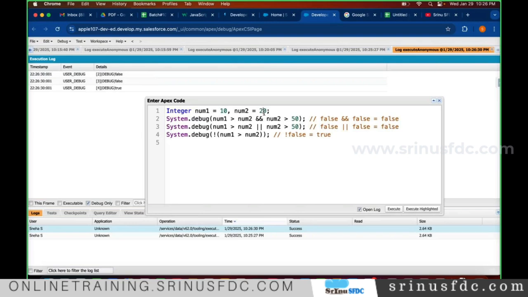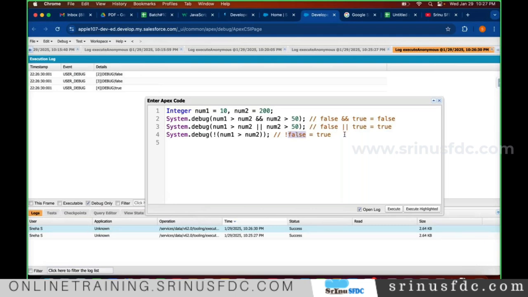Now I'm making this 200. As per this, what happens? 10 greater than 200, false. Number 2 greater than 50, which is 200 greater than 50, true, but still the result is false only because one of the conditions is false. Again, this one will be true, and this one still, 10 greater than 20, false.